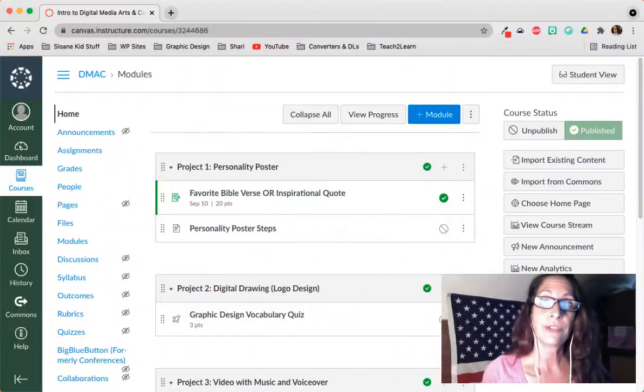Today I'm going to show you how to use rubrics. Rubrics make grading easy and kind of fun, actually. And then I'm also going to link below a video that will show you how to use the speed grader. The speed grader is amazing, but I can't show you how to use it unless I have a bunch of students who have turned in work, and I just don't have that right now. I erased all my classes. So let's go ahead and show you how to create a rubric.